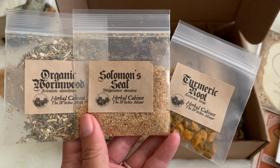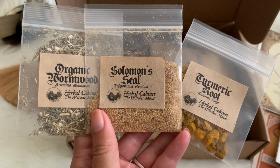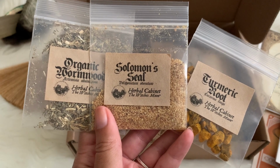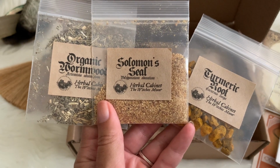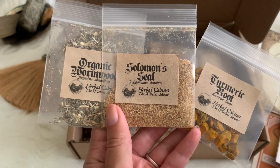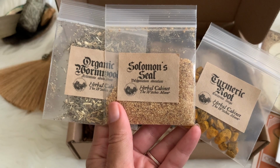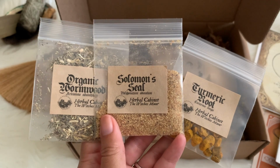Okay, so for turmeric root, it says known to be used by the ancient sages throughout the centuries. Turmeric can be found within the list of the most powerful protective and healing spices. This specific root can commonly be found in the workings of Hawaiian magic and is referred to as olena. Native to southern Asia and the Pacific Islands, turmeric has been classified as a medicinal herb for more than 4,000 years. In addition to providing you with protection from negative influences, it has been found to support spells related to healing, vitality, and strength. And it gives you the magical attributes as well. It says that this particular root is intended for ritual use only.